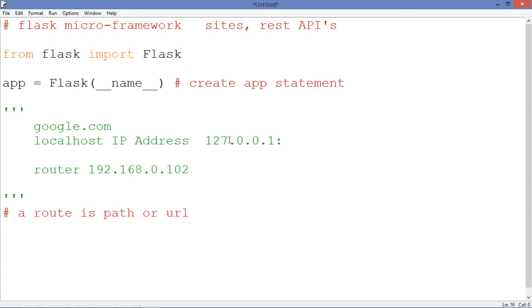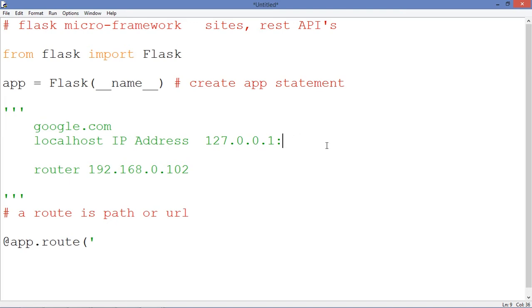Flask works with decorators, so let's create a decorator, app.route, and let's just type some address. This is our default address.